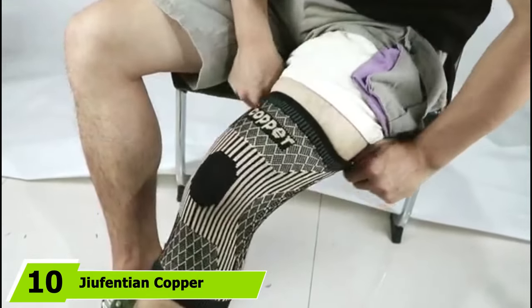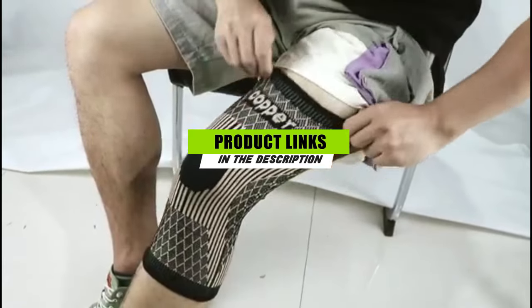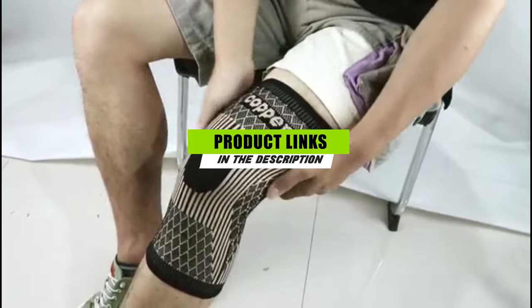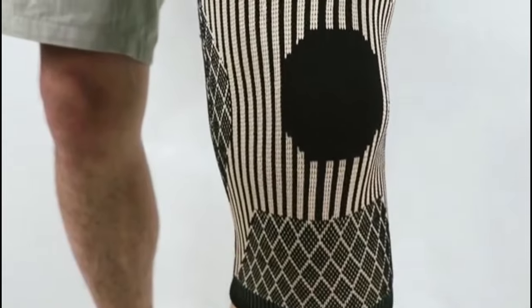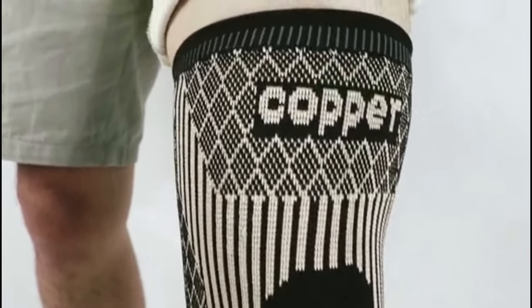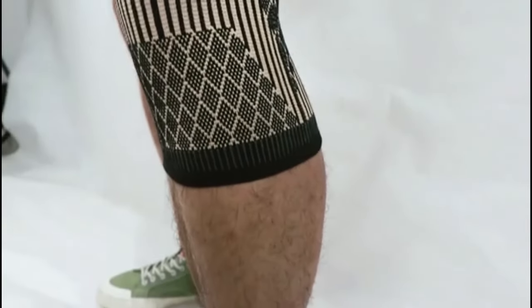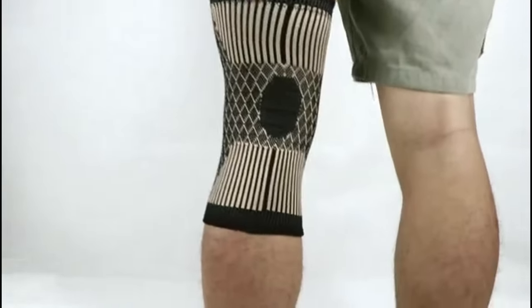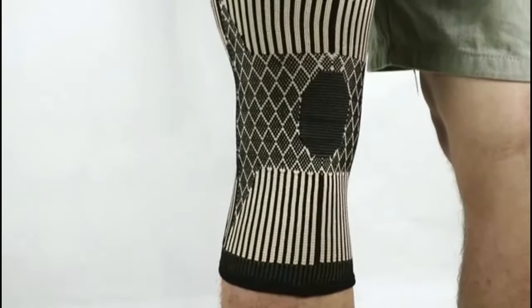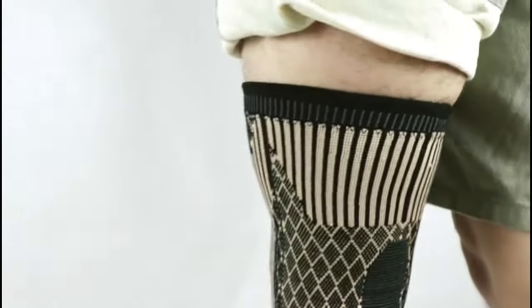Finally, the number ten position is dominated by the Gefenchin Copper Knee Sleeve. Many knee sleeves are made from a blend of nylon, spandex, and latex, but the Gefenchin primarily uses copper fiber cloth, a textile genuinely infused with copper. Though there is limited research on the benefits of copper-infused fabrics, one study suggests it may have antibacterial and water-resistant properties, making it easy to keep clean. This knee sleeve provides plenty of tight, supportive compression and successfully maintains its fit over time. It is just as breathable, moisture-wicking, and quick-drying as any other on this list, and is currently available in sizes small through 4XL.